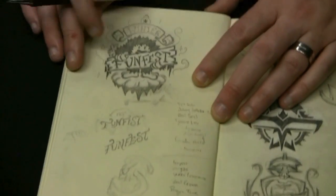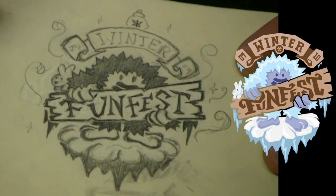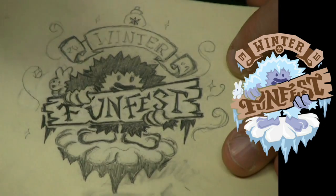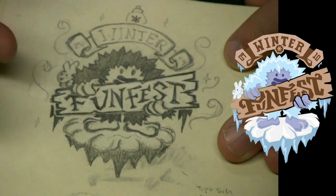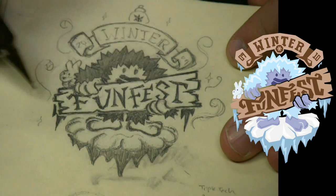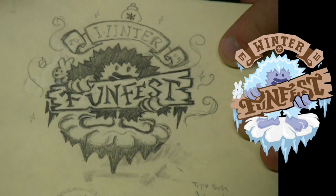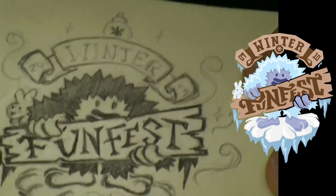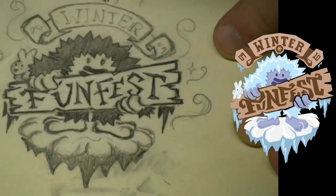Now this is something that we didn't use this past year, but it's the holiday — aka the Winter Funfest for 2009-2010. So this is a Yeti or a Tin Yeti from Mother 3. And as you can see, he's got a nice little banner here. He's all on this plank of wood that he surfs down on, with a little snow bunny. I thought it turned out really nice. The vector version is a little more cut, like a woodcut. So it definitely had a better-looking feel in the end and in the final version.